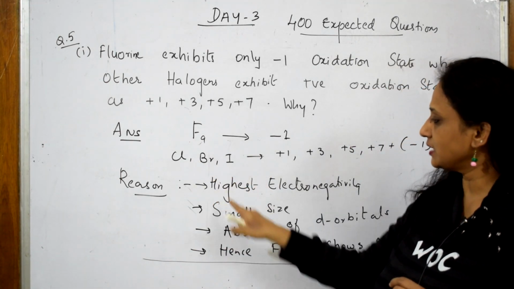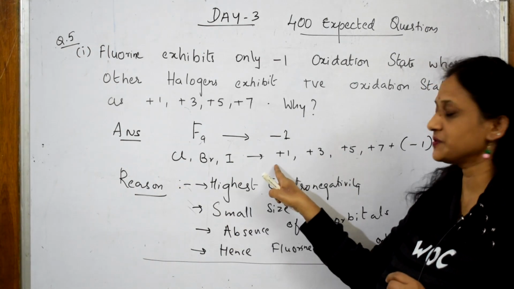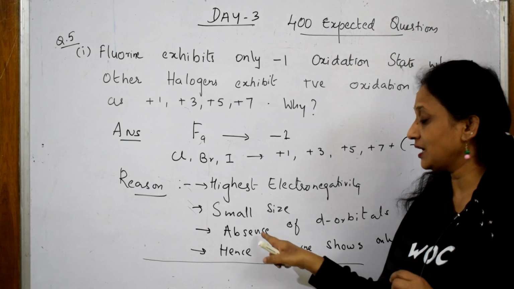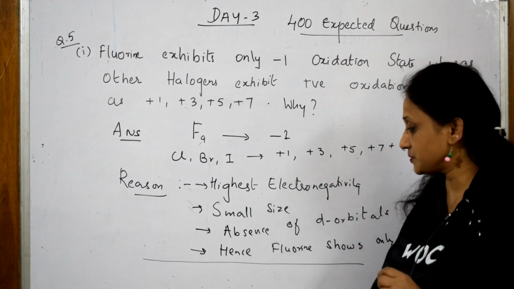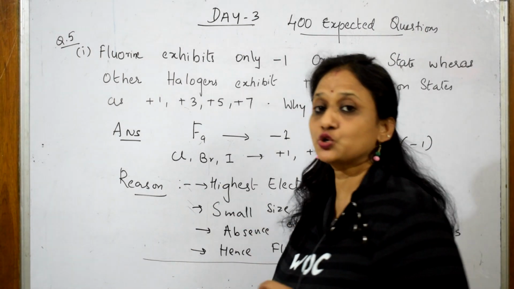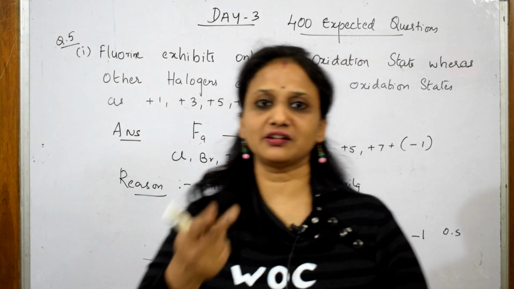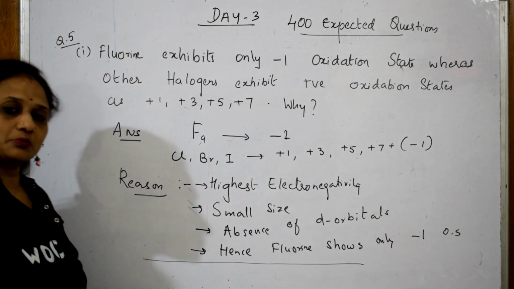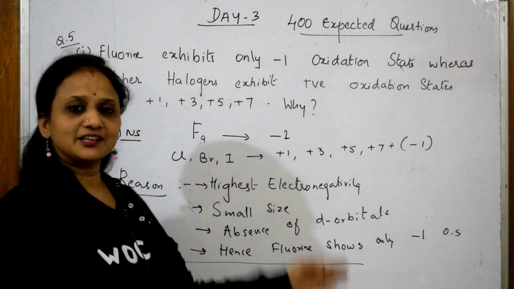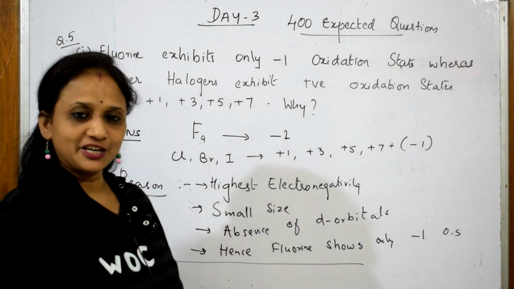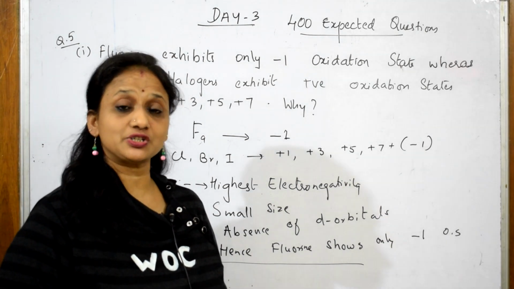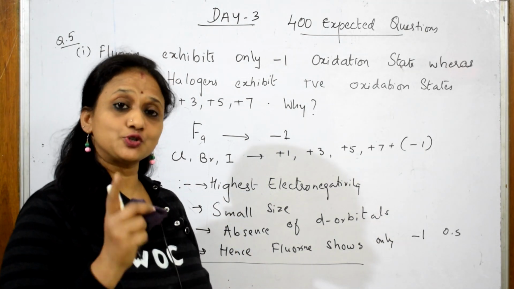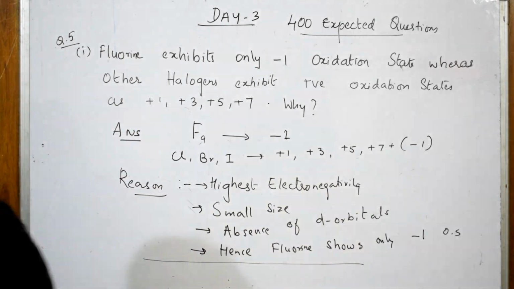also. What you will write? Larger in size for this. Less electronegativity. Presence of d orbitals, hence they are showing so many oxidation state. Write the reverse of that if they ask. But they asked about fluorine, no? That's why I wrote about fluorine. If it is others, write the remaining thing opposite. Now let us come and see the next question. That is question number 2 of your question 5.